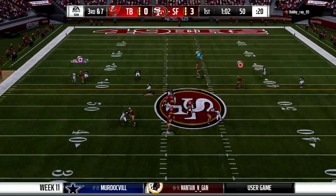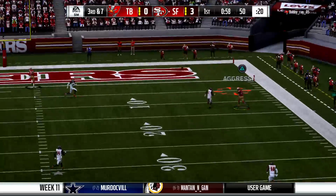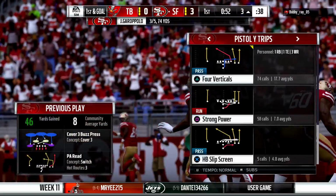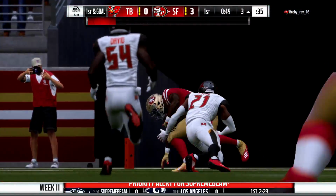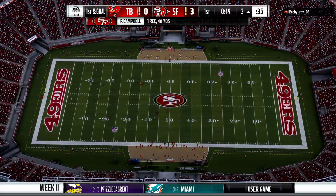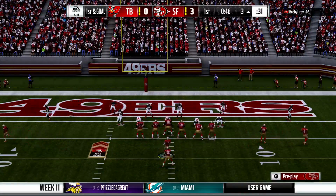From midfield, here's Garoppolo. He'll rifle this one deep right side. And at the 7-yard line, the catch is made. And he takes it all the way down to the 3. They're able to convert on 3rd down, and that sets up a 1st and goal. After the big play, a chance to finish now on 1st and goal.